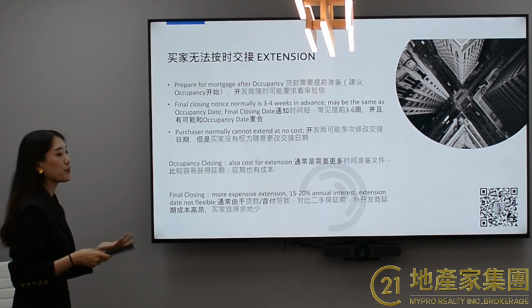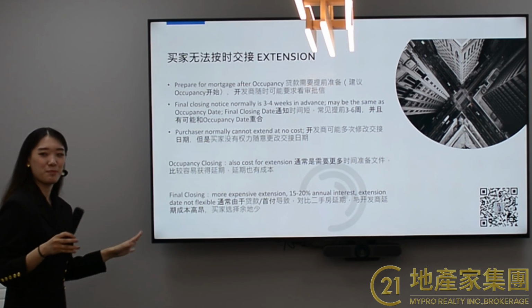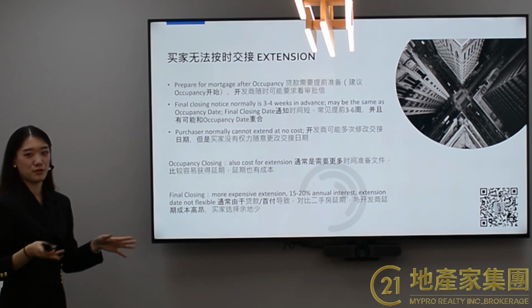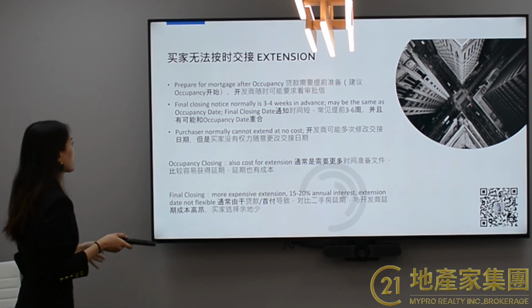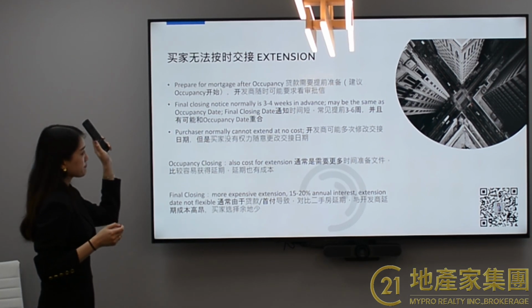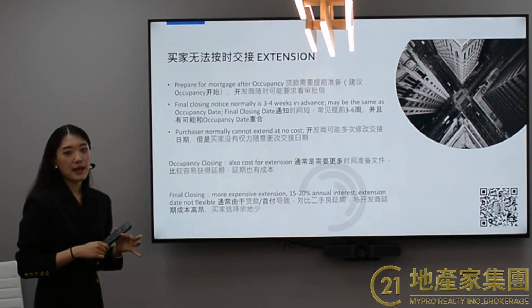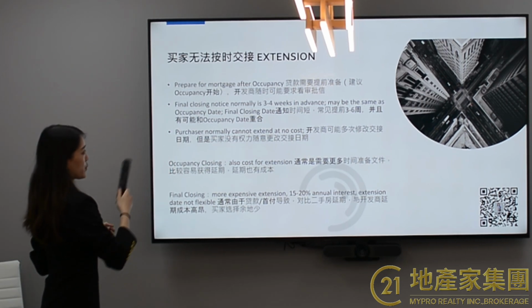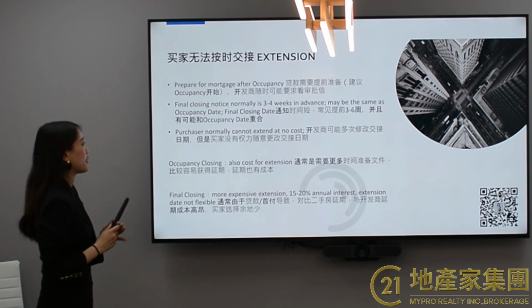And sometimes we'll get the mortgage instruction so early, like months before the final closing. Okay, that happens too. So the mortgage agent has their own way to secure the mortgage for you. Okay, so just remember, if your mortgage is not ready and you say that they only gave you 3 weeks notice, that's not a valid reason. Okay, it's totally not a valid reason.